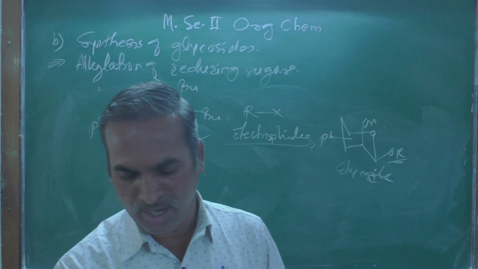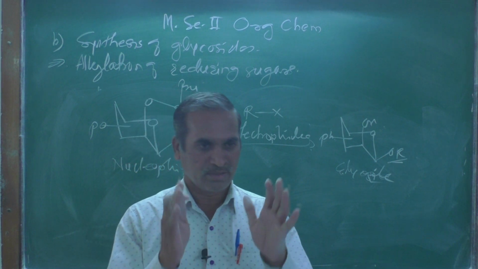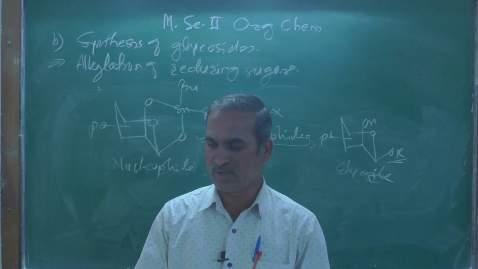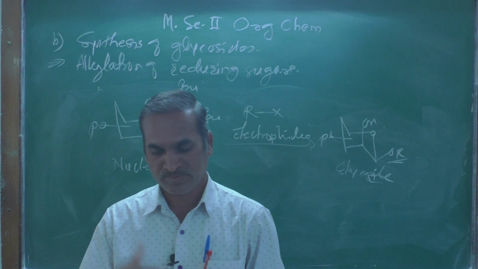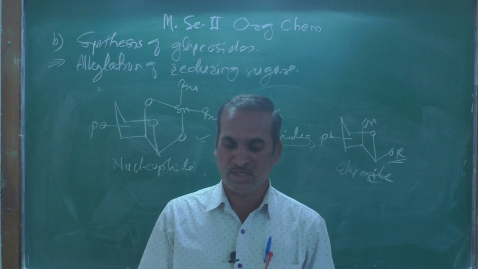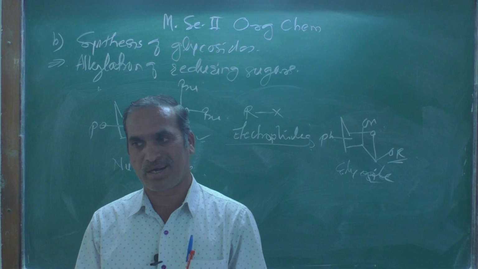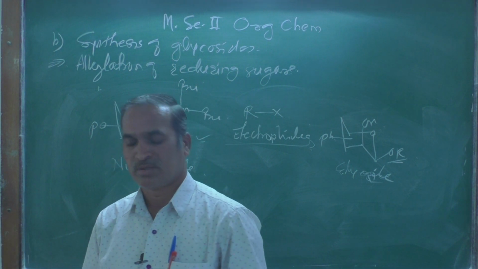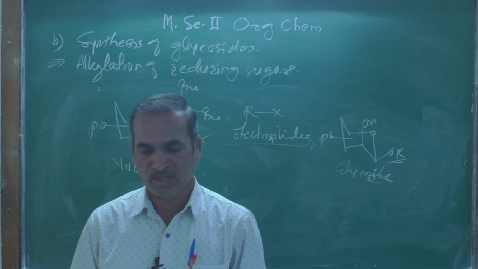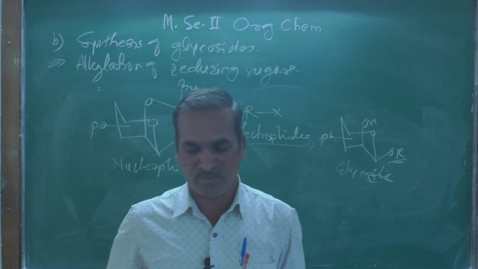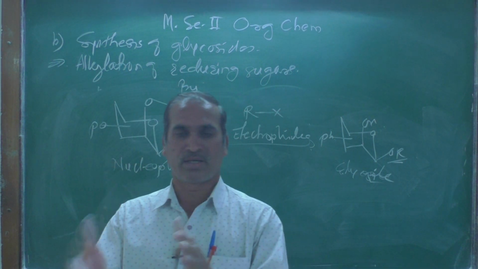stereoselective coupling reaction. I think with this we have completed point B of the syllabus, and tomorrow onward we are going to discuss the synthesis of disaccharides, trisaccharides and polysaccharides, considering the following point: stereoselective synthesis of the beta-mannosides. I think with this let us stop today here.